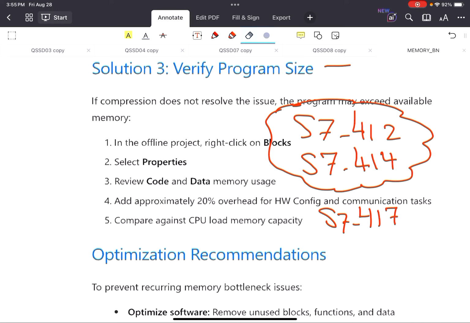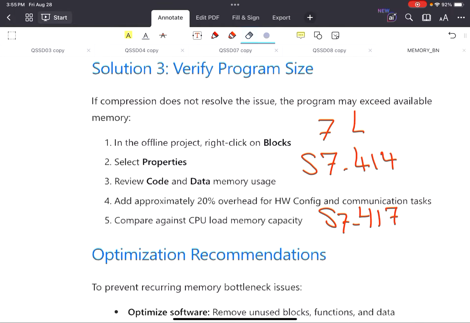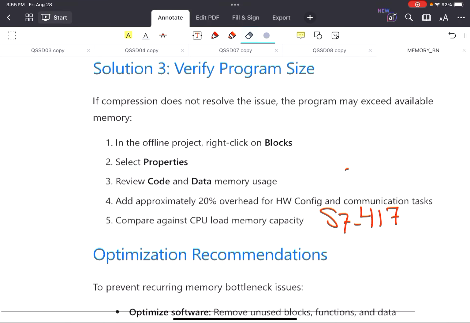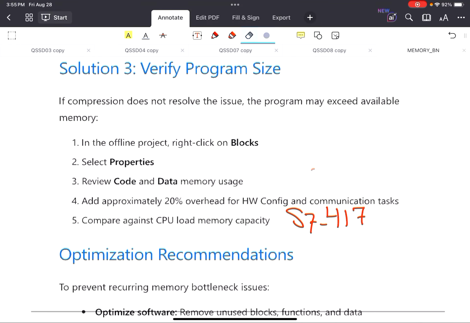So you should do this during the pre-commissioning, when you have the documents about the logic diagram, you can develop the program and estimate how much memory is required for the data and the program, and select the proper CPU.